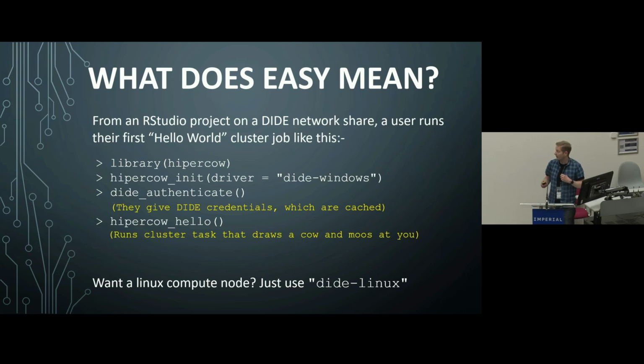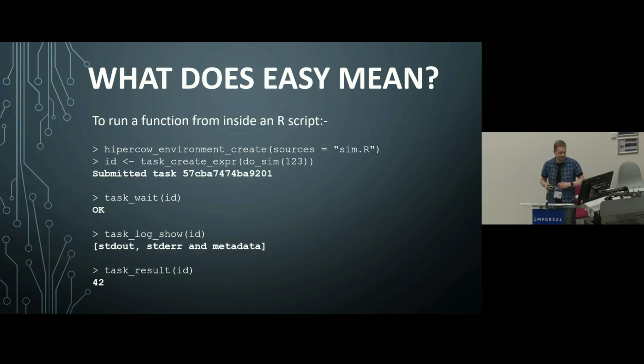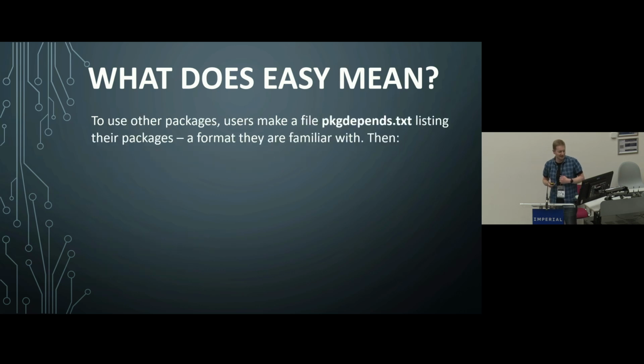If you wanted to run on a Linux node, you would just change Windows to Linux. It's that easy, except for paths in your actual code that you might have to change. So if they've written some code in a function, they'll put that function in an R file, they'll include it in an environment. Task create expression up there, we'll run it on the cluster. It submits, they get an ID. If they do log show, it streams out the text. So right as if you were running it locally, except the stream text is coming from a cluster node. And they'll get their result at the end, which is whatever that function returned. So these are all very familiar things to them to try and really make it obvious.